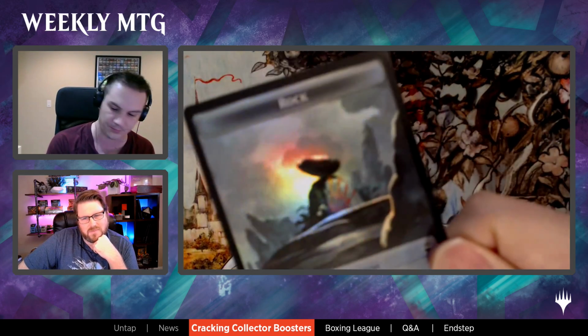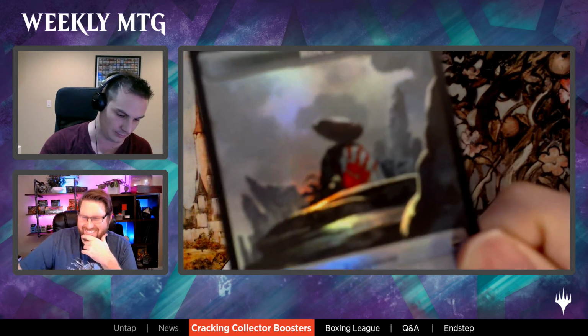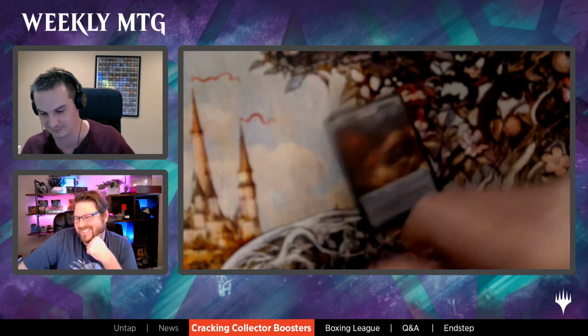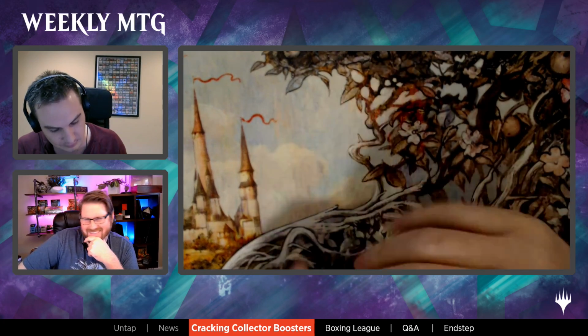It's completely new and it's really cool. I love, by the way, that we included the rock token as something that you could get in foil. Please focus, camera. There we go. Like, this is just, come on, this is awesome. And then on the back is a treasure token. But yeah, the rock token really slays me.